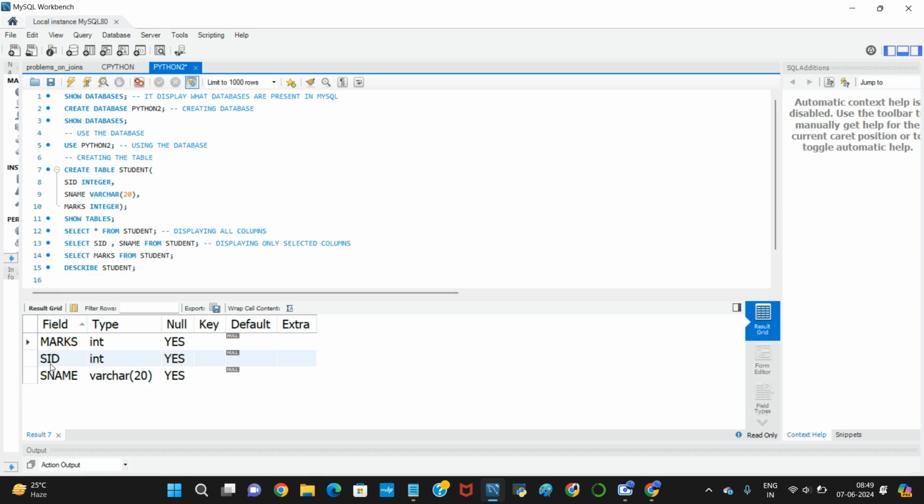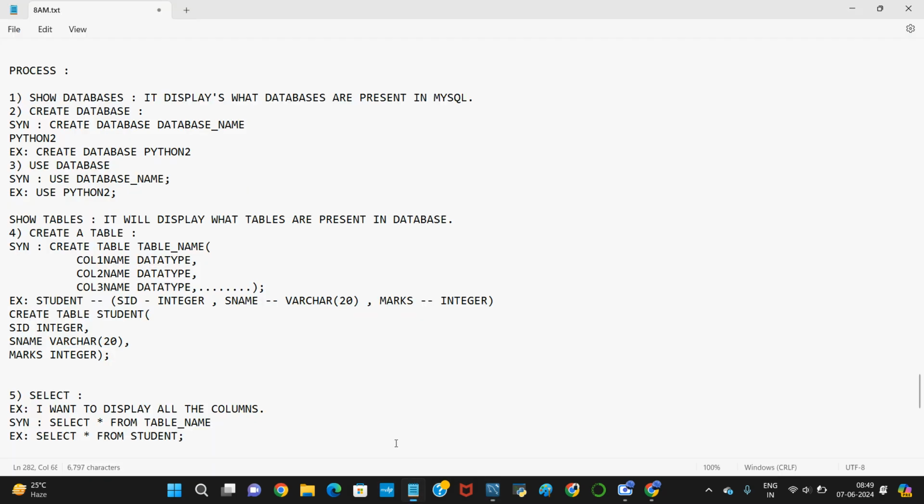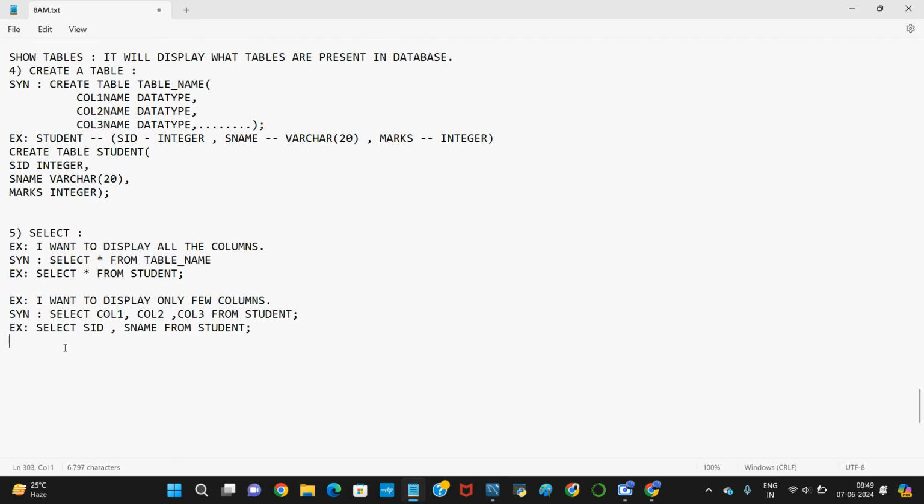See, field SID, what is its data type? Integer, right? What is the data type of S name? Varchar of 20, right? What is the data type of marks? Integer, right? So describe table name is used to display the data types of the table.